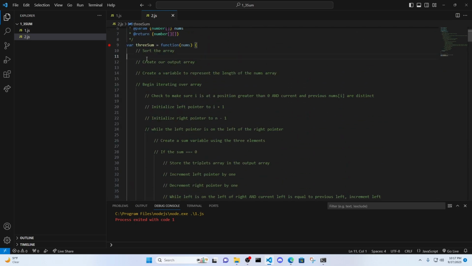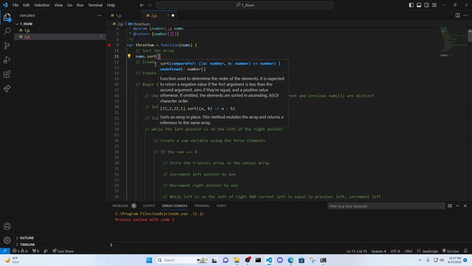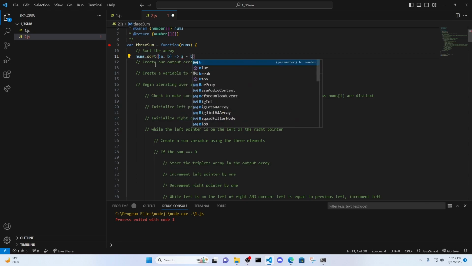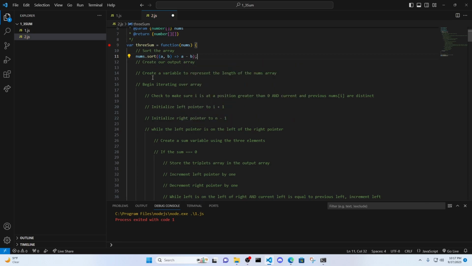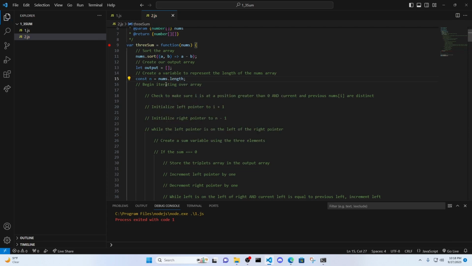Let's go ahead and type the code. So the first thing we're going to do is take this array and sort in ascending order from least to greatest. We're going to create our output array. And we're going to create the length of the nums array: nums.length equals n.